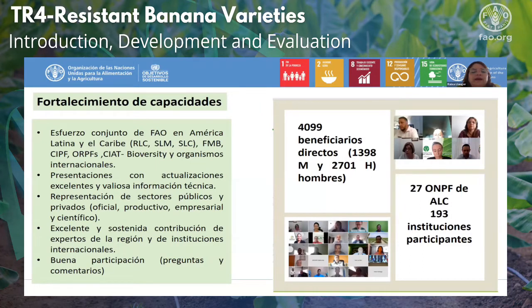En el fortalecimiento de capacidades, esto es un esfuerzo conjunto a nivel de toda nuestra región de América Latina y Caribe, y quisiera siempre resaltar el esfuerzo de todos nuestros expertos y de las instituciones del sector académico y del sector privado para realizar todos estos talleres y webinarios, que finalmente recogen lecciones aprendidas hoy de los países que tienen la presencia de la enfermedad, y también de los restantes países en cuanto a la preparación en prevención, diagnóstico, epidemiología, y por supuesto las investigaciones que hoy realizan nuestras instituciones científicas a nivel de América Latina y Caribe.